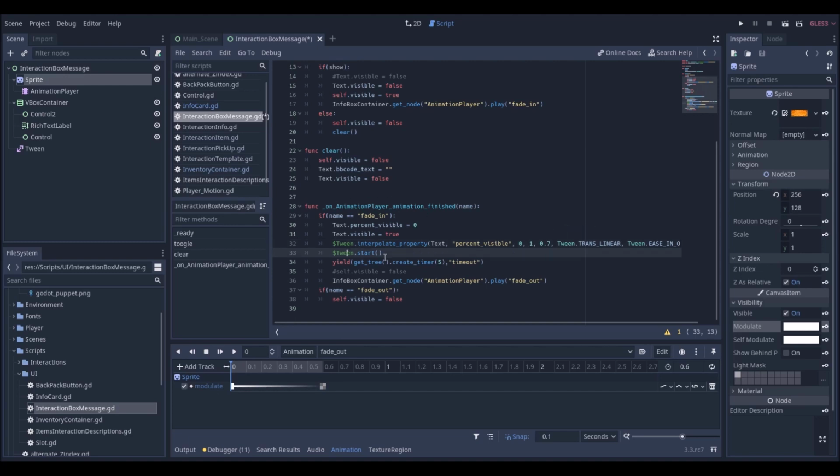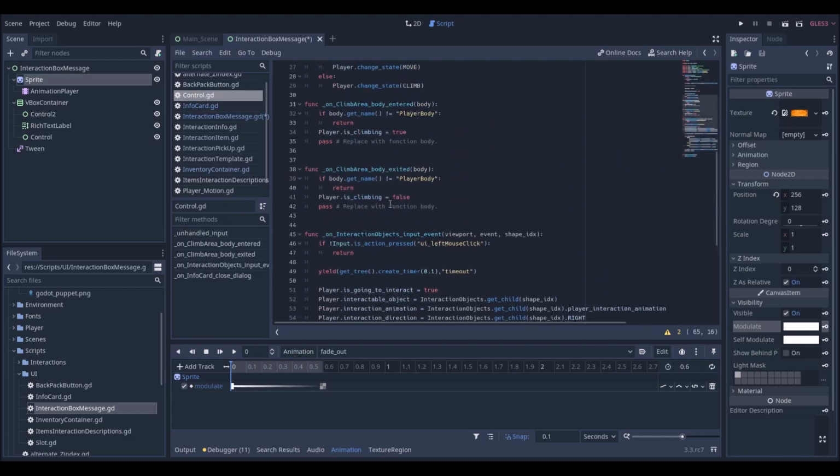And then I'm starting the tween, wait for 5 seconds here, and then I'm playing the fade out. And now we know that when the fade out is finished, then I hide my box container, my interaction box message.